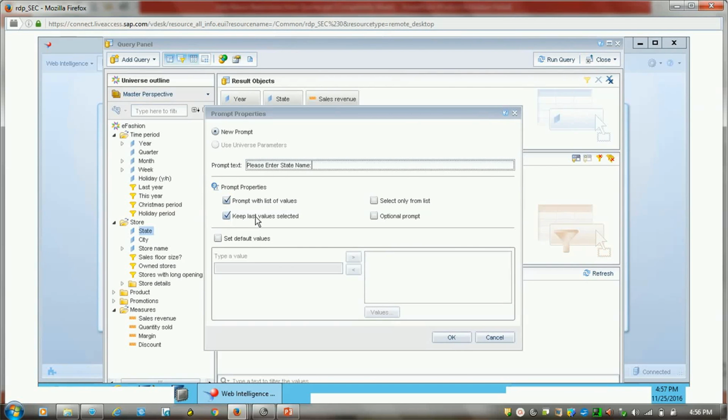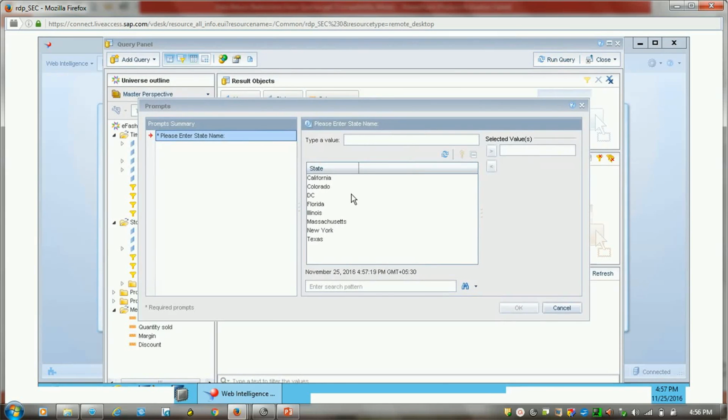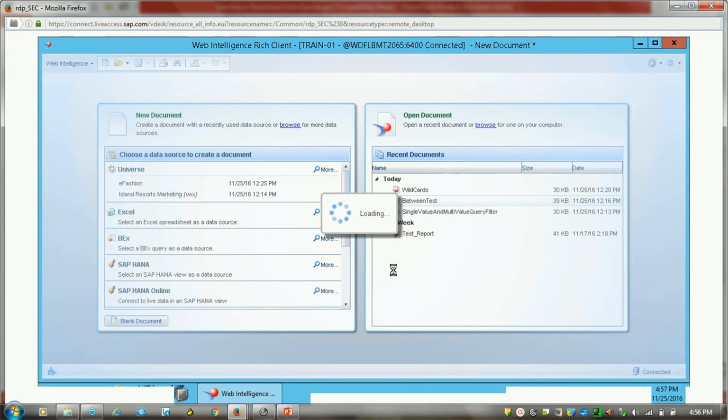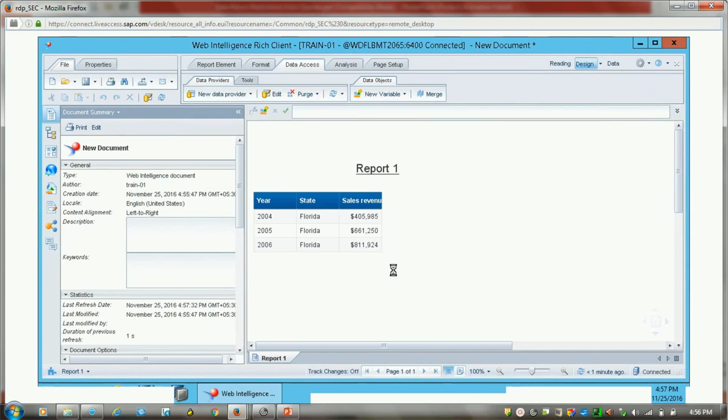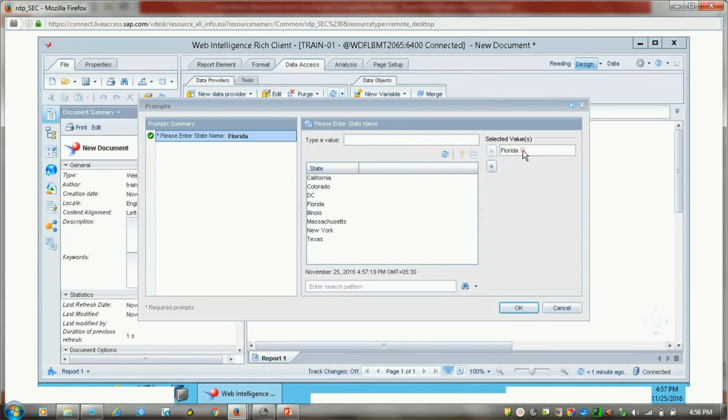Then there is keep last value selected. I'll show you how this works. Let me click OK and run the query. Now you see this is a prompt input parameter asking to please enter the state name. Let's say I want to add the state name Florida. Now if I refresh this, the last values we selected came here.